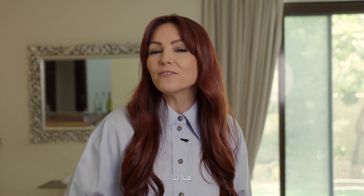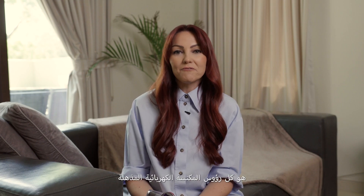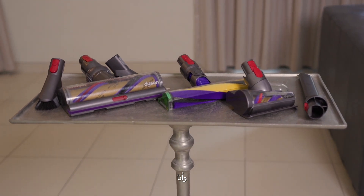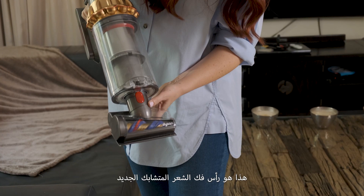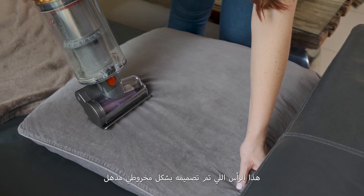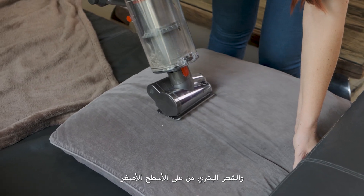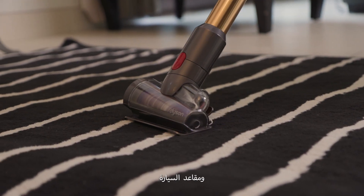So let's take a little bit of a deep dive, shall we? The first thing you notice about the Dyson V15 are all the incredible vacuum cleaner heads, and I am most excited about this one. This is the new anti-tangle hair screw tool. This amazing new conical design is engineered to remove pet and human hair from smaller surfaces such as sofas, pet beds, and car seats.